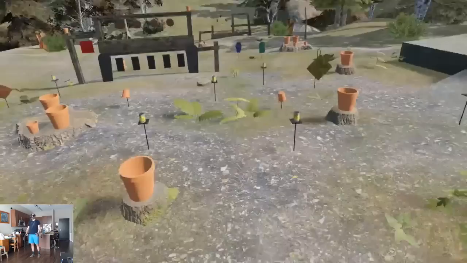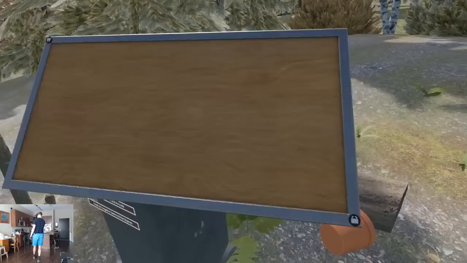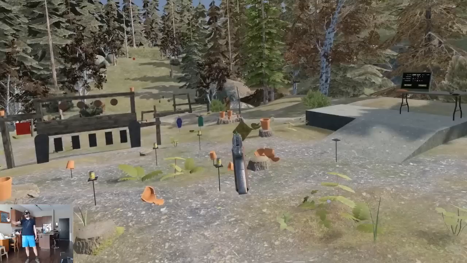Okay, we got a selection here. Got some stuff here. Oh, this floats. Okay, make a little shelf there. Maybe a shelf here. Let's just start simple here. I've seen this in the movies. Okay, hey, I loaded my first gun. I'm so proud.